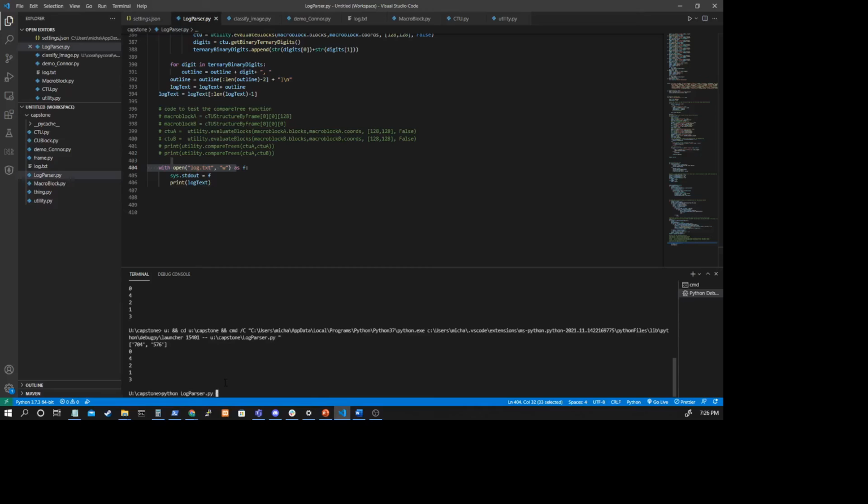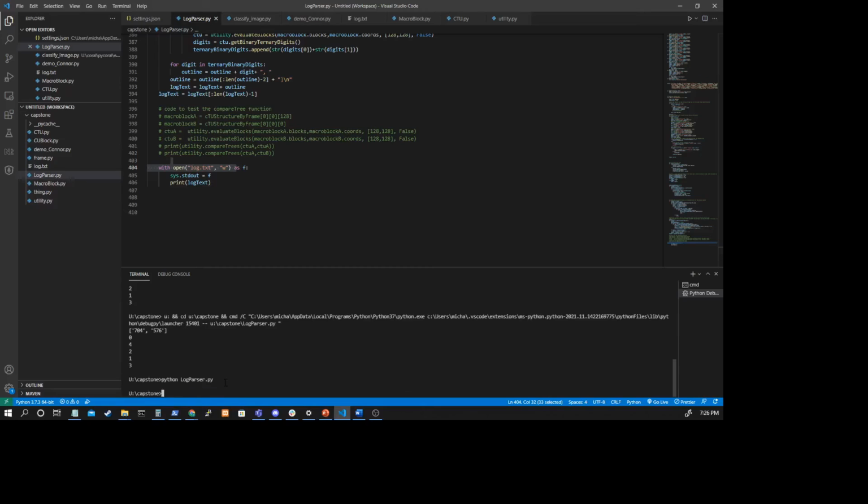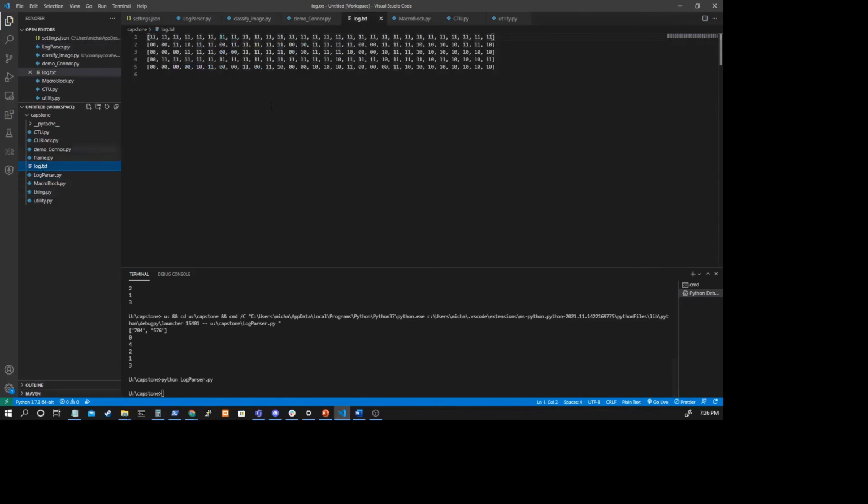So right now I removed all the print statements, so the output on the command line is going to be very plain. And the resulting log file is going to be something like this, where it's two-digit numbers in an array. There are 5 frames in the coded video that we did, so there are only 5 rows. And as you can see in the first row, every macro block in that frame uses both binary, which is the first digit, and ternary splits, which is the second digit. And you can see in the subsequent frames, there's a mix of not using any, using one, and using both.